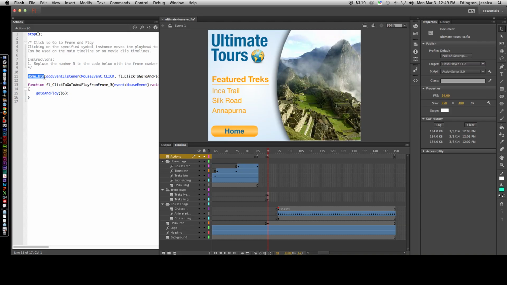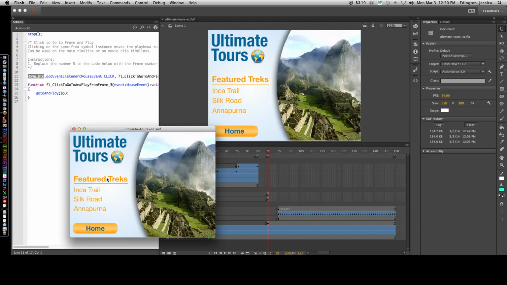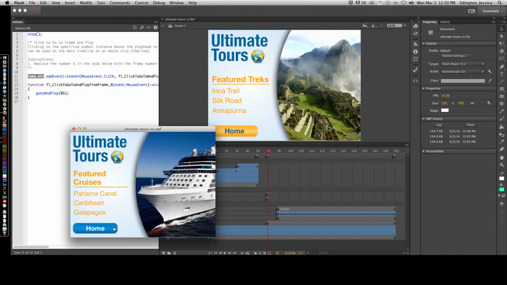So it automatically added the instance name in there, and it says whenever the instance of that button is clicked, it's going to go to and play frame 85. So let's test this out. And it looks like it's working.